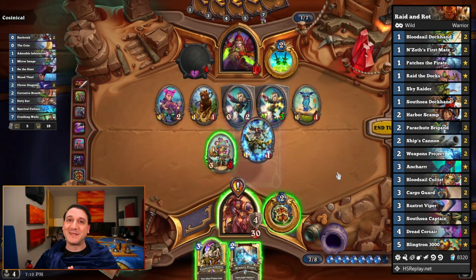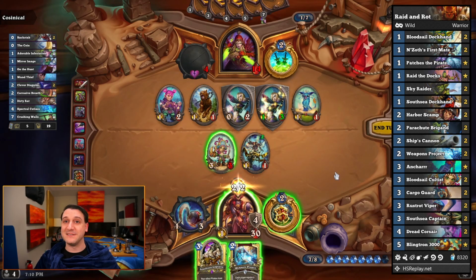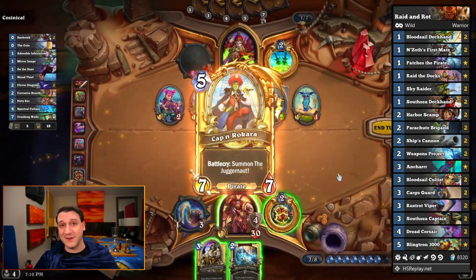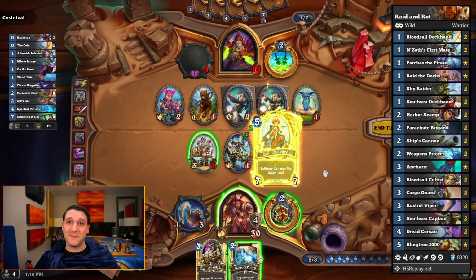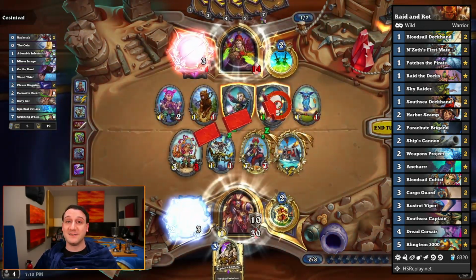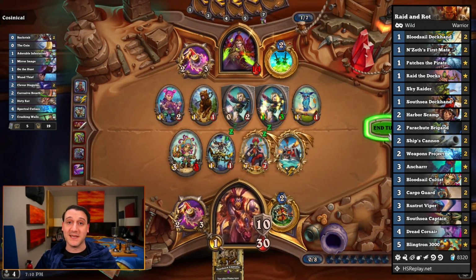It was particularly impressive what this deck was able to do to a Spectral Cutlass rogue, as Weapons Project and Blingtron are just as effective at disrupting their plans as the Viper itself. But yeah, good luck dissolving opponents' blades with your snakes.